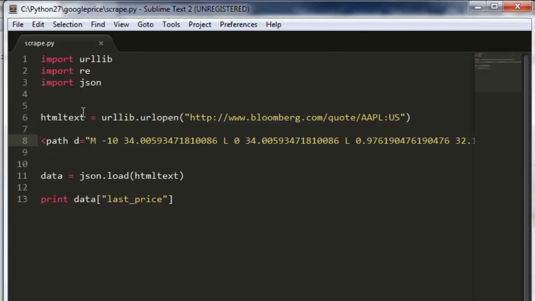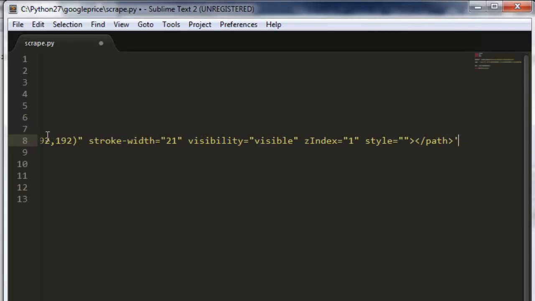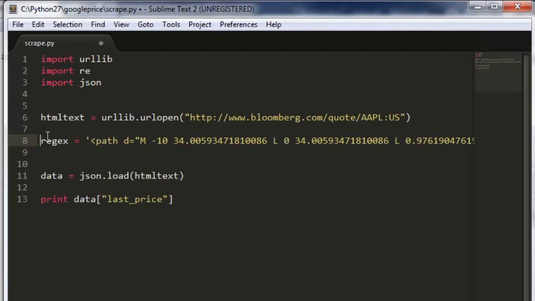And then we'll say regex equals, we can use single quotes, go down to the end, put another single quote, back to the beginning. And in order to get from the end to the beginning, you use the Home and the End button on your keyboard.